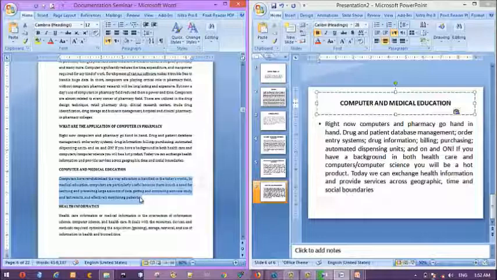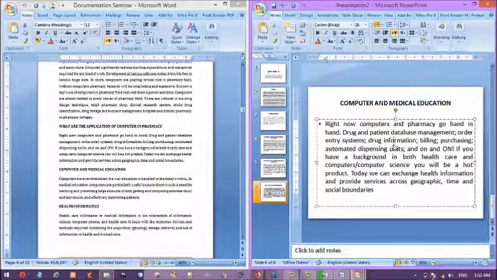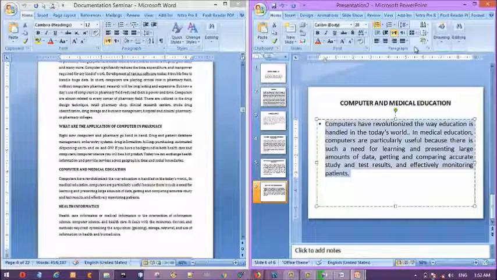Hope you are following. Ctrl C. Come back here. Come back to the PowerPoint. Tab it. Ctrl A and Ctrl V. Now you can see what is under it. Now we justify this. No, we first of all have to highlight it. Ctrl A, you highlight it, justify it. Now it's well justified.